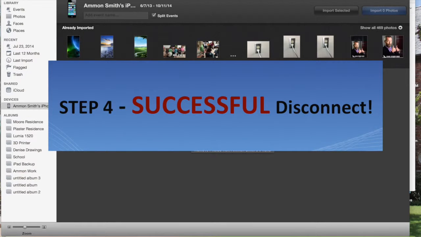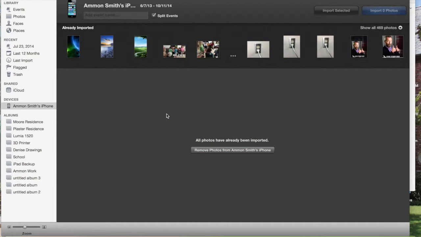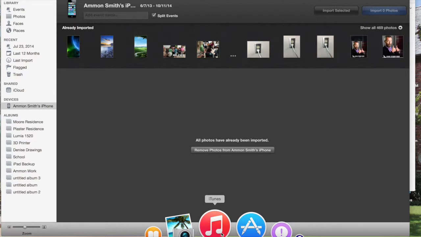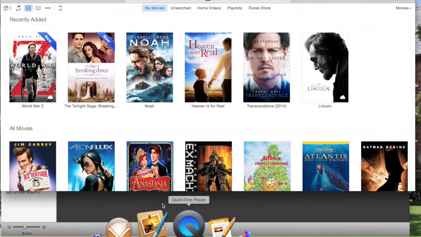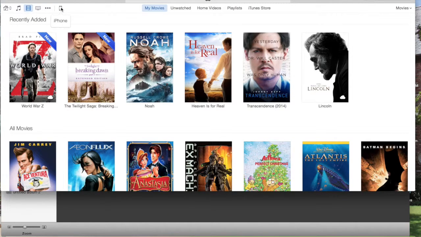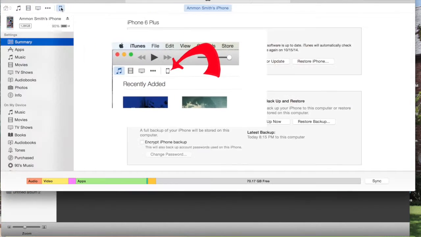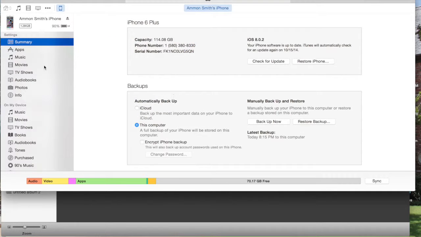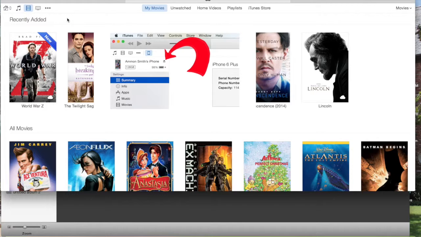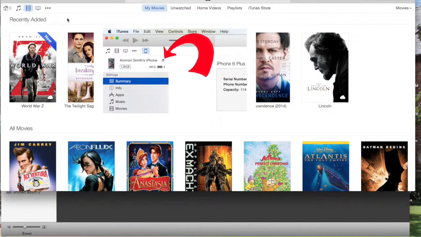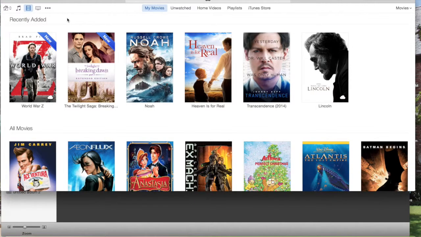After transferring media from the iPhone to the Mac, it is essential that you properly disconnect the device from your computer to ensure that you do not corrupt any of your data. This will be our fourth step. To do this, you need to come down and select the iTunes icon. If the iPhone is not selected, you'll need to select the iPhone icon here. This will display your iPhone information. You'll need to select this disconnect arrow here. It is now safe for you to be able to remove your iPhone from your computer without corrupting your data.